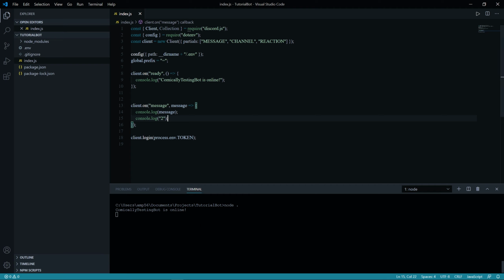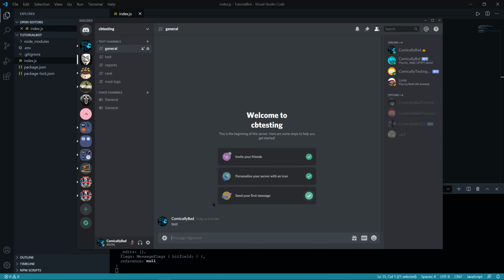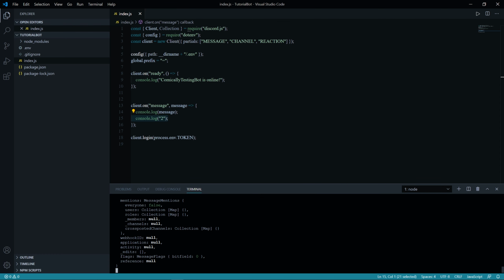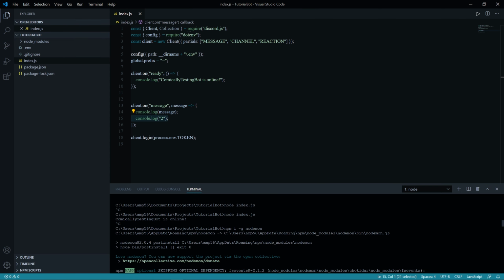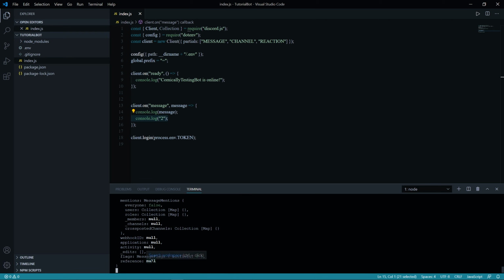So as you can see, I just added that console log 2 at the end. But if I switch over and I send a message now, it didn't console log a 2 down here. I'll get into this a little bit more, but this is our message object, and as you can see, the 2 is not down there.